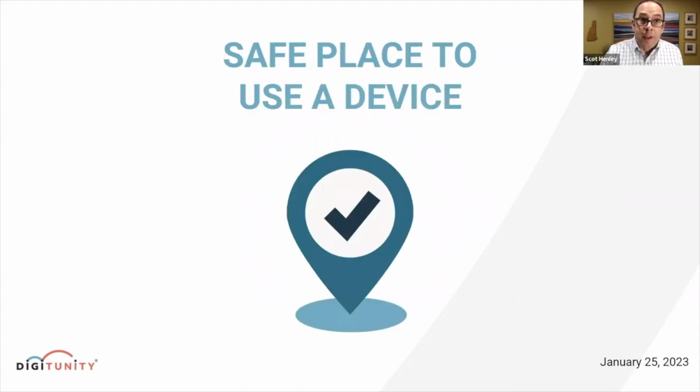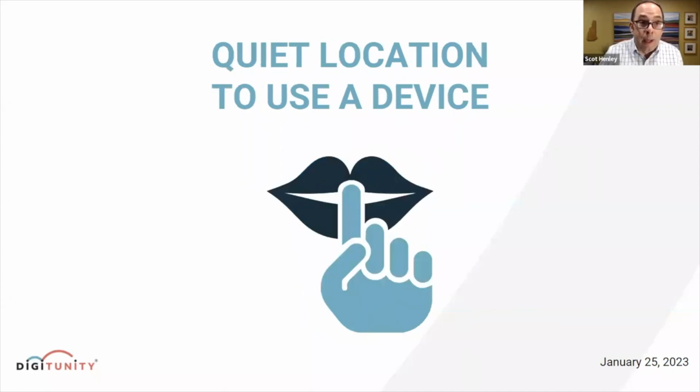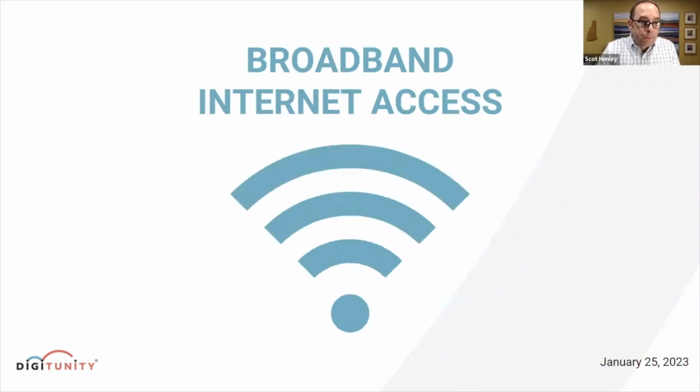A safe place to use a device is something that's important. A quiet location, a private location. Our local senior center here in my neck of the woods recently invested in creating little privacy suites for their constituents. They could connect to telehealth, and that's just an interesting adaptation and a way to provide a quiet location. But that is key. A place where students aren't distracted. Quiet and private is important.